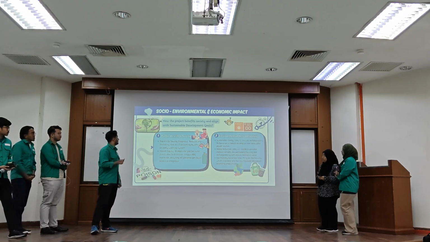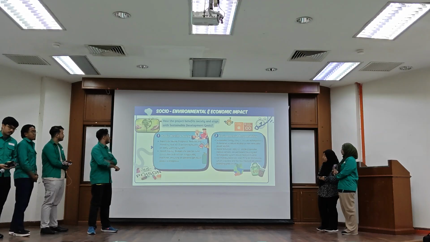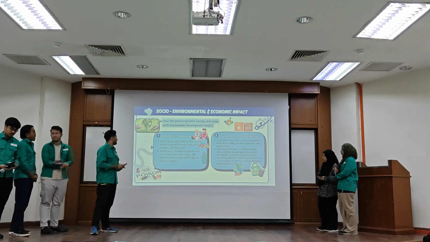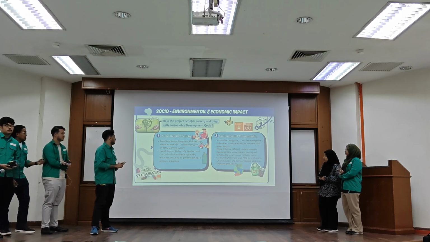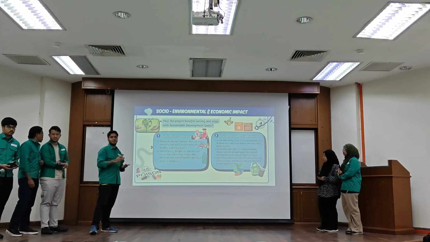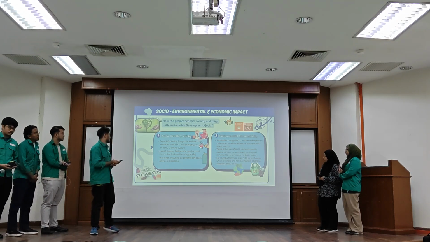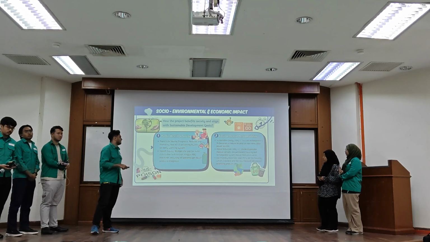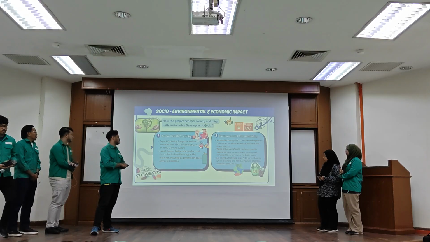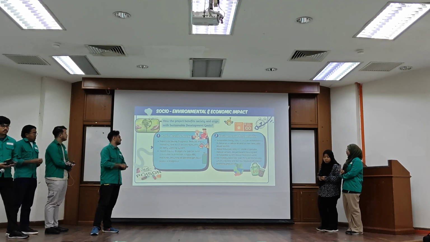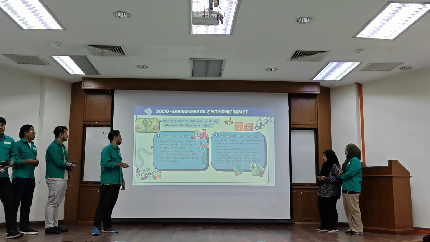For the social, environmental and economic impact, we go to public safety. We are convinced that this COximeter will reduce the mortality rate of CO poisoning by providing an early warning, and also bridge the gap for rural clinics who are unable to buy an ABG machine, ensuring all patients get equal access to diagnosis. Next, for environmental responsibility, we align with SDG 7 and 12, and we also use a rechargeable battery. And the last one, the material we use for the casing is PETG, which is an eco-friendly material.